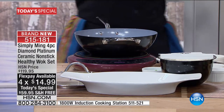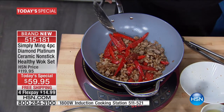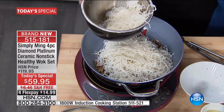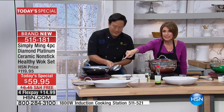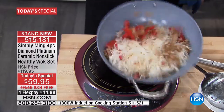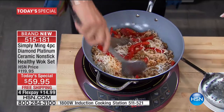We're going to cook up like 20 dishes for you right now. And if you're thinking wok — is this just for traditional Asian cuisine? Oh, no. We boil pasta, we make everything in this. It also goes straight into the oven. But let's get started because we want to cook. The induction burner that he is cooking on is coming up in just a few minutes. If you want to preorder it, grab it. It is the best price we have ever done, even when this was a Today's Special.